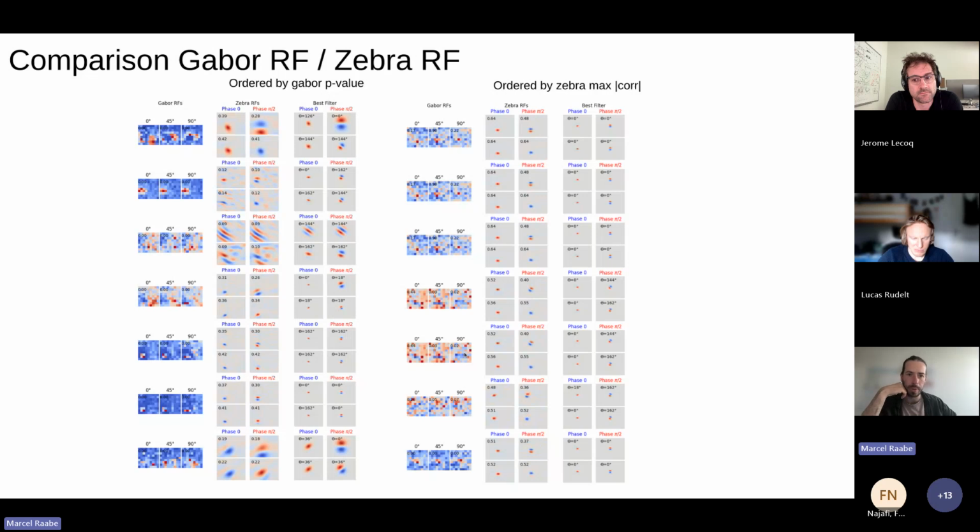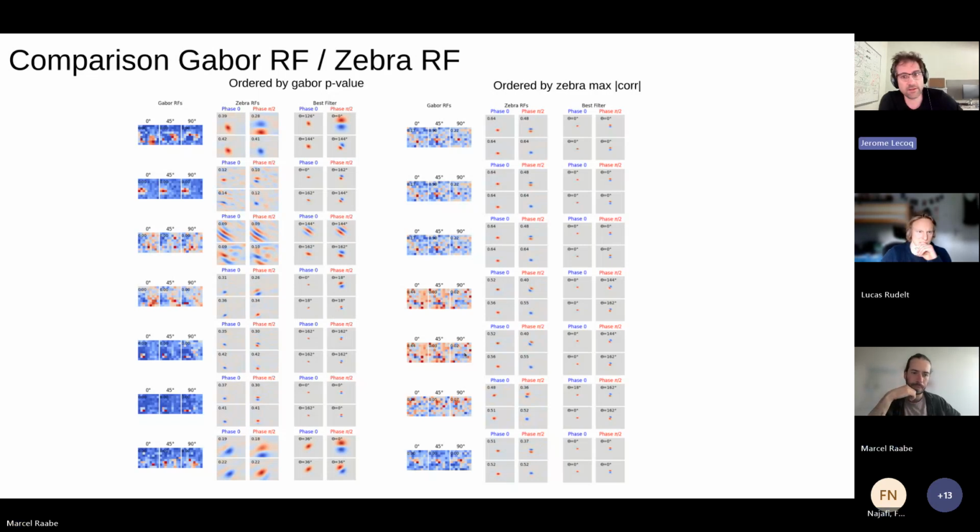The stimulus is much more diverse, and because of that, you get all kinds of, for example, different tunings out of it. Something I didn't show here is that you can also get the tuning curves out of that, which is kind of nice. Given that this stimulus also takes less time than the local Gabor patches, and you can get more out of it, if I had to make a choice right now, I would choose the zebra stimulus.